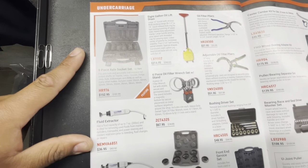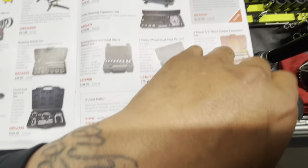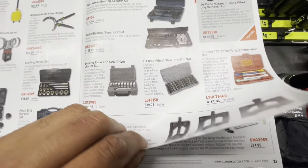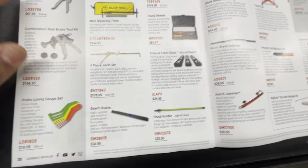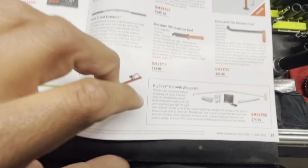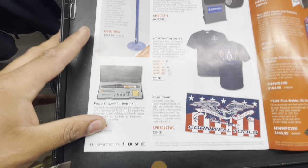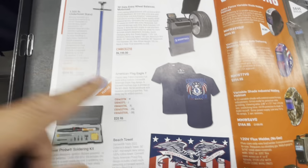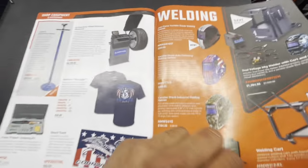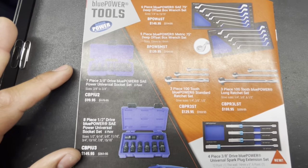Some oil stuff. Change oils. Oil fluids. I don't know anybody that uses these, man. That's a waste of money. Torque sticks. Just slam it in there. Yeah, look at all these. It's a pretty cool shirt. Welding helmet, builders. To the final one, these Blue Power set.